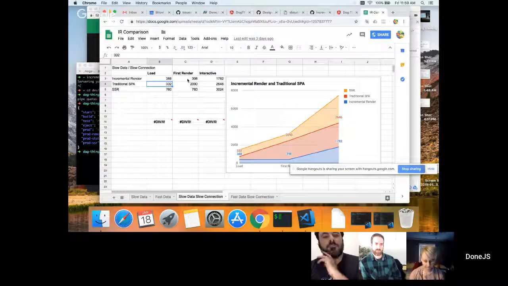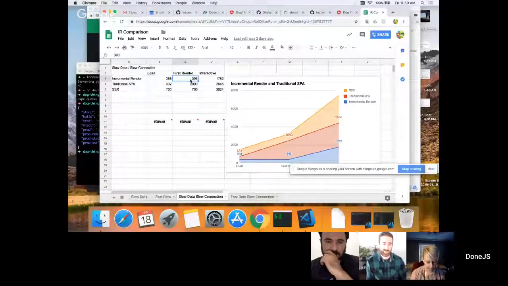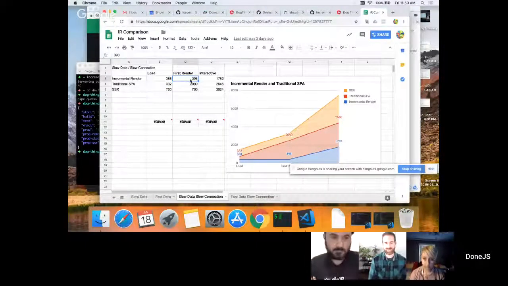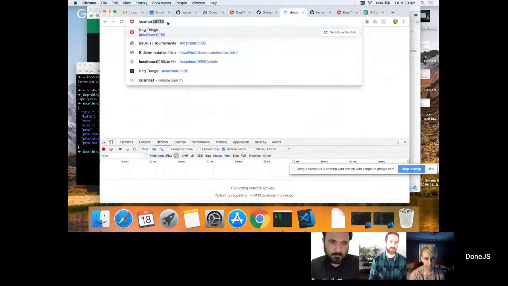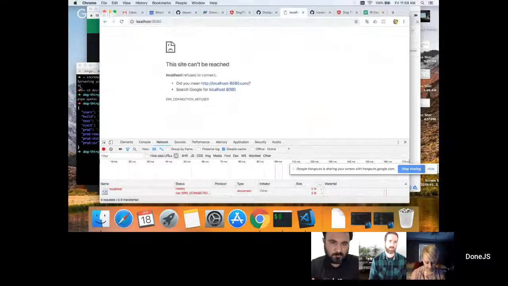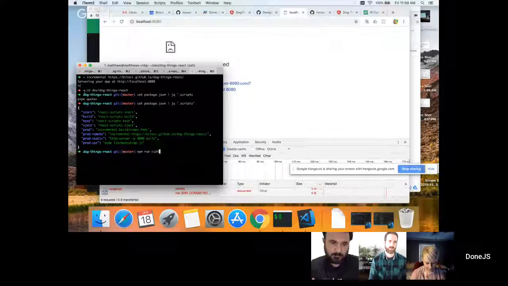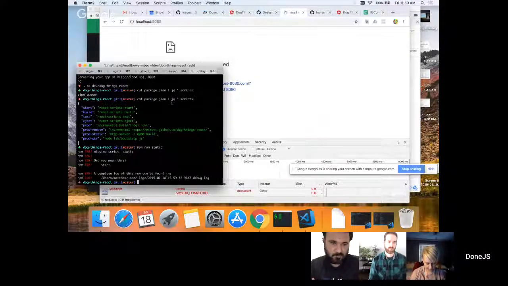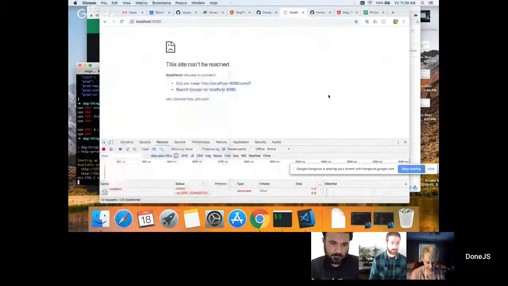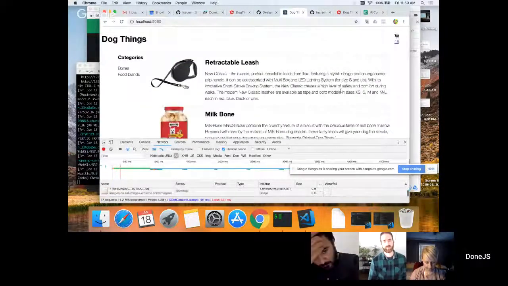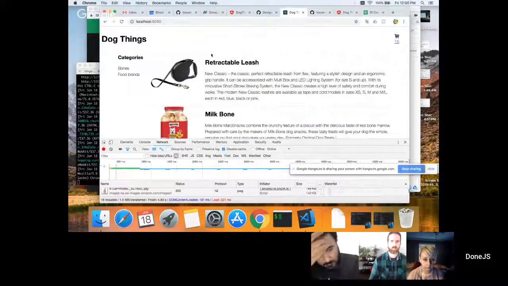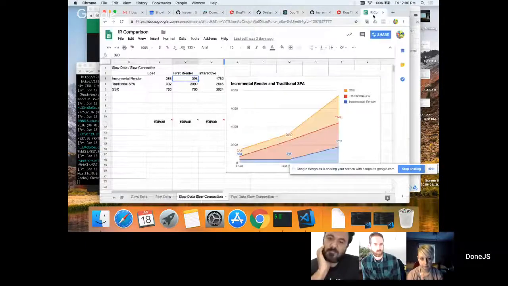First render is the first time we start displaying an item. What this does is stream in products, each product one at a time. That number represents the first time we get a product in.